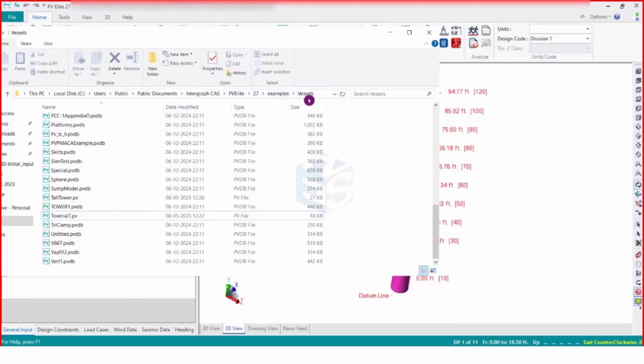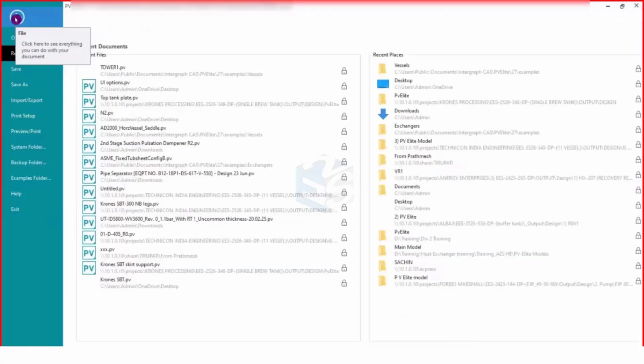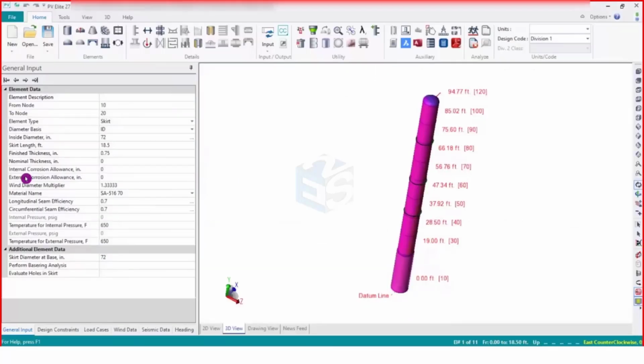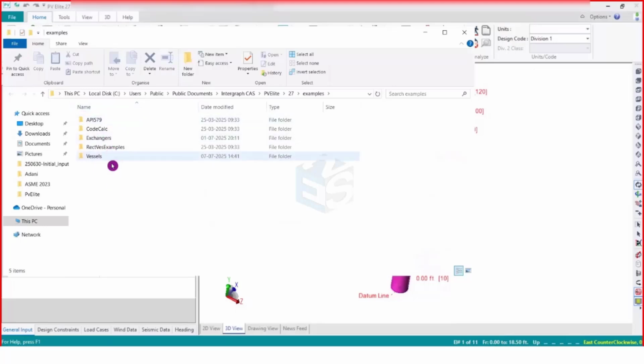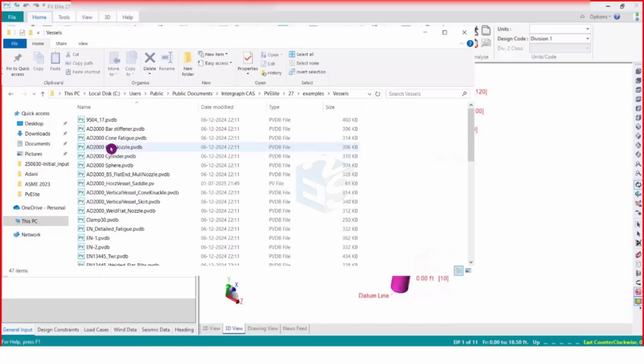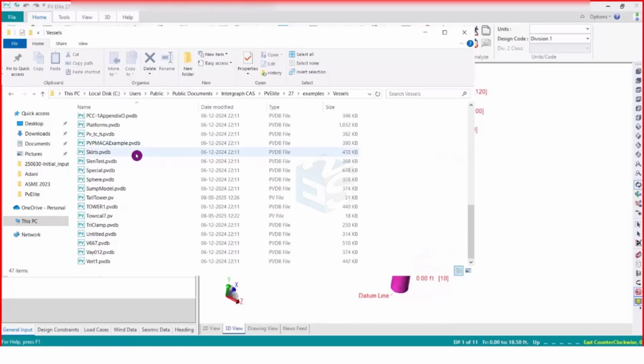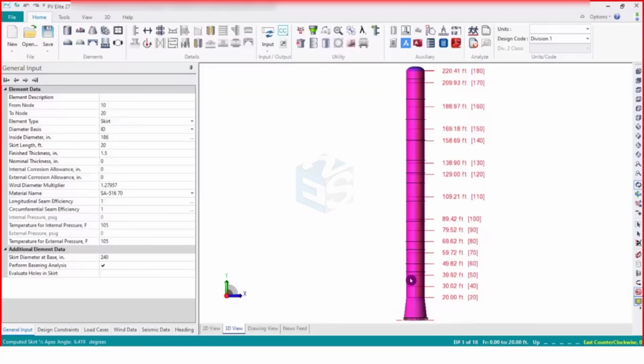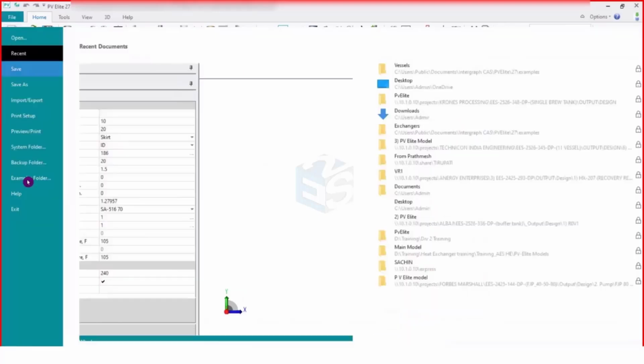Inside that example folder, there was a vessel folder. If you want, I can show it again from here. Go to File, then example folders, click over there. Then the example folder will open like this. Can you see? If you click on vessels and scroll down, you can see this tower one, right? This is just to show you where the example folder has been given and how to open the file. You can click on any file, hold on that, press the left mouse button and drag it into PVLead. You can see that particular file will be opened like this. Everyone has managed to do so. Everyone has opened this. Okay, so this was about the example folder.